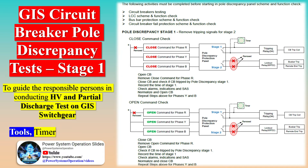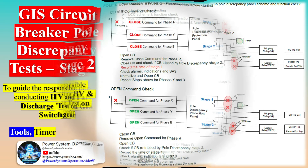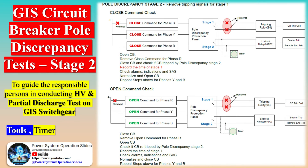Additional inspection aspects include proper wiring, sizing, and grounding of current transformers (CTs) and voltage transformers (VTs), use of suitable wiring materials, shielding for control and instrument cables, and appropriate color coding. Gas handling aspects cover correct operation of gas handling carts, availability of filling and degassing fittings, verification of gas pressure and content after filling, leak testing, calibration of gas pressure gauges, and functionality testing of gas density switches.